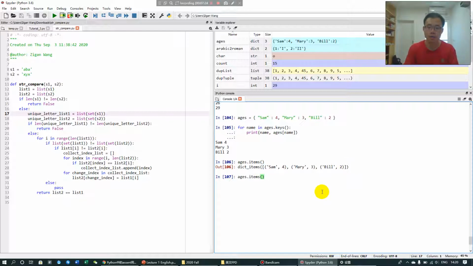Actually, you can write the program like this: for key, value in this, you print key and value, and you can print the value twice. See? And you can also just print out the key or value.